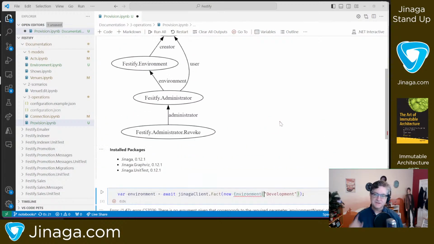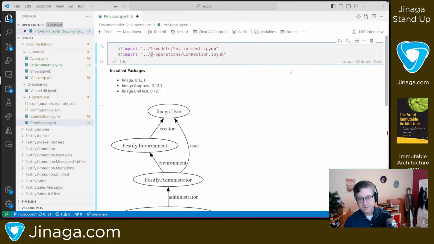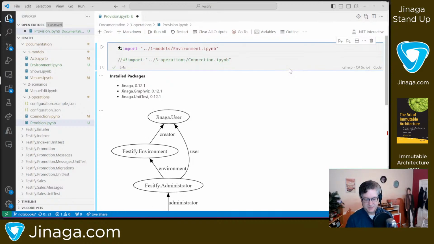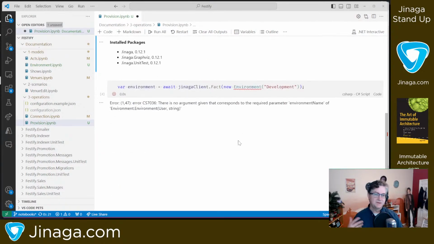In fact, just to make this work for right now, I'm going to go back to not connection.ipynb, which is what I would want to use, but instead I'm going to import from 0-setup/client.ipynb, just so I have a Jinaga client, but I'm not going to run into errors when I try to use it.